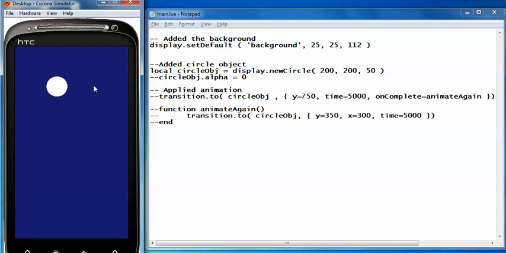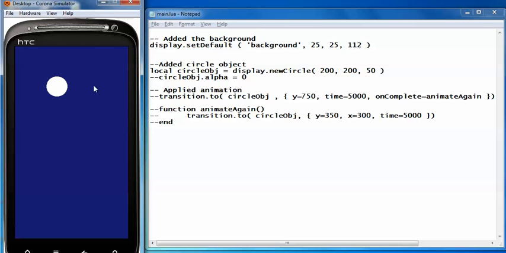We can move this circle, we can fade this circle, fade in, fade out. We can also rotate any display object. As it is a circle we cannot show you the rotation effect.